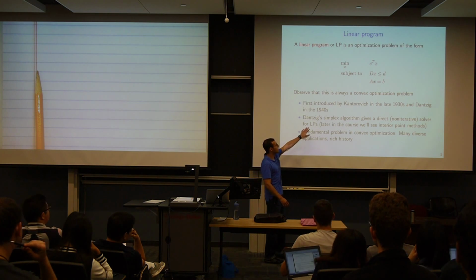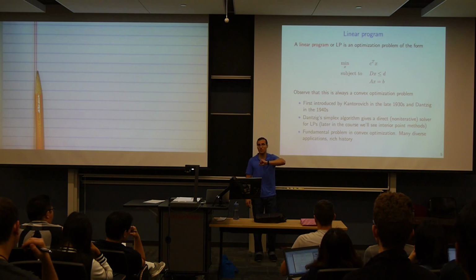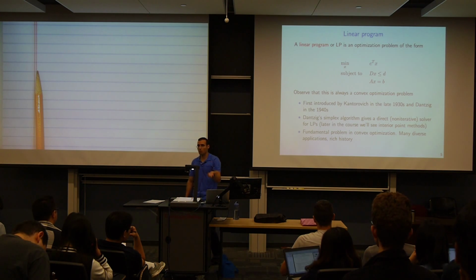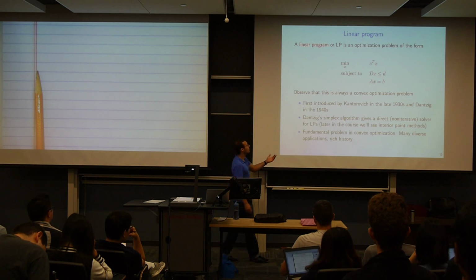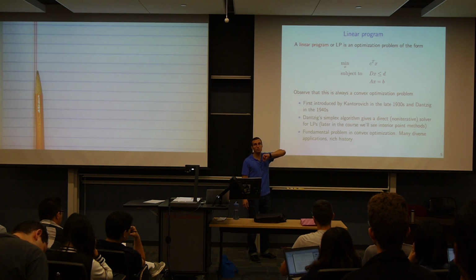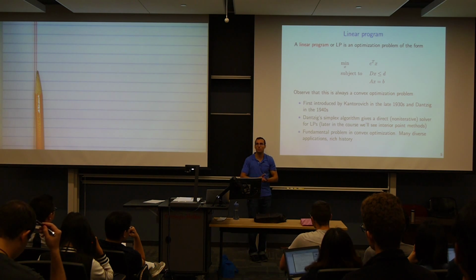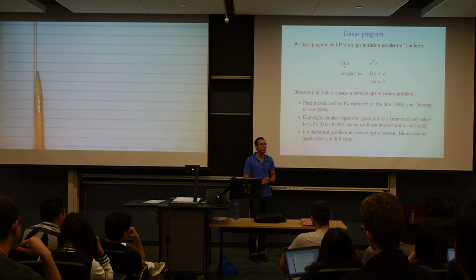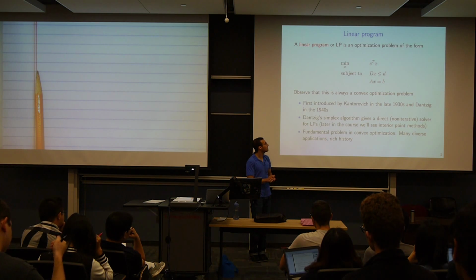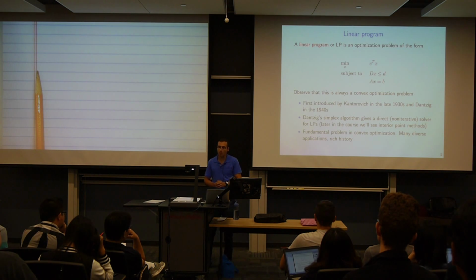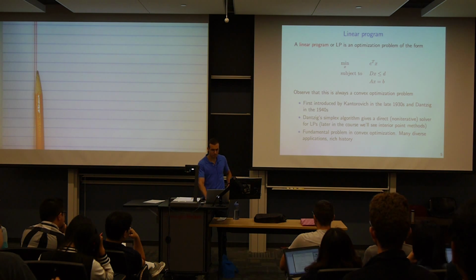Direct algorithms are different because they give you the exact solution of the problem up to computer precision. So it's a very different class of algorithm. In a perfect computing environment with no kind of overflow or round-off errors on a computer, the simplex algorithm would give you the exact solution to an LP. But say an interior point method wouldn't. It would never give you the exact solution because it's iterative, and it would just get you closer and closer, even in a perfect kind of computing environment. Okay, so that's the distinction. Sometimes people prefer direct algorithms if they really want a super high-quality solution. We won't see very many of them because they tend to be specialized.